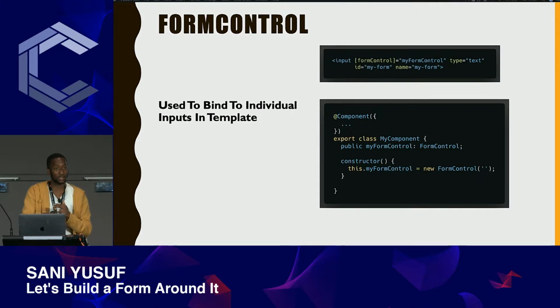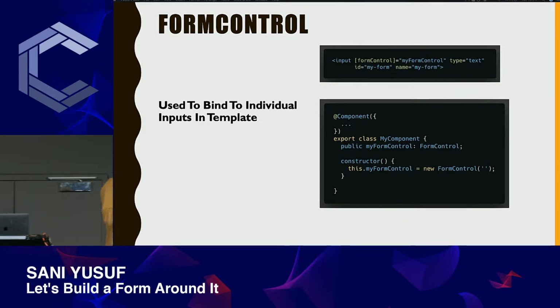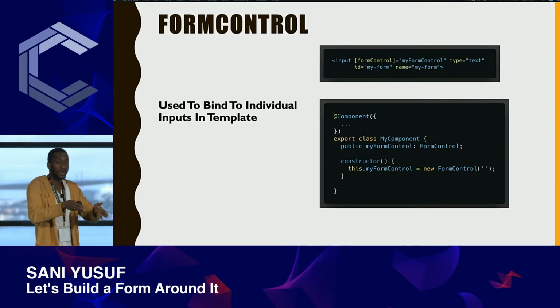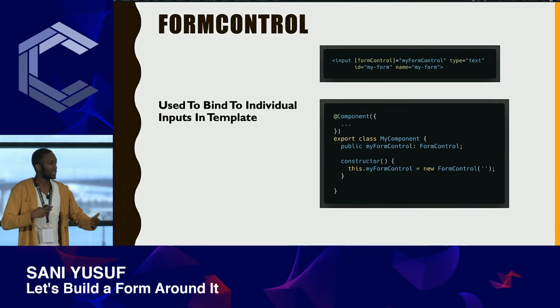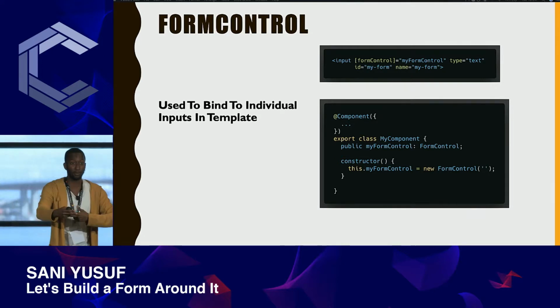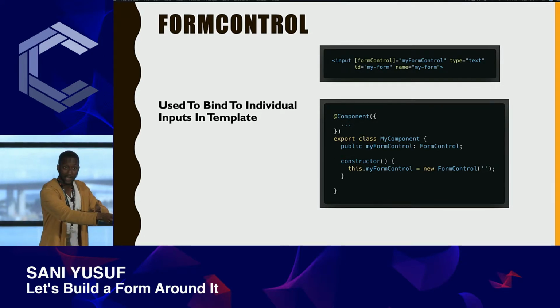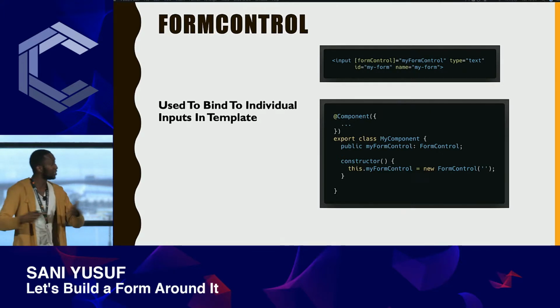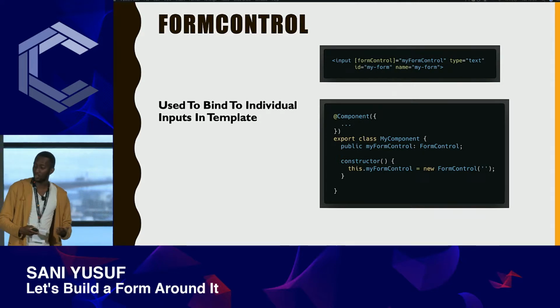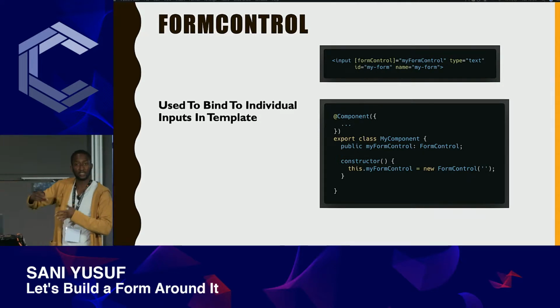And in the component class, we've instantiated that myFormControl to a new form control. And that gives you a lot of things you can do. The first parameter there is the initial value. Right here it's just empty. But if this was a form I was trying to build up, maybe I got some data from the server, that initial value could be a value I assign. Maybe I want someone to change their email address, so I would assign the initial value to the current email address, and then they can change that. And there are also validators and stuff like that.